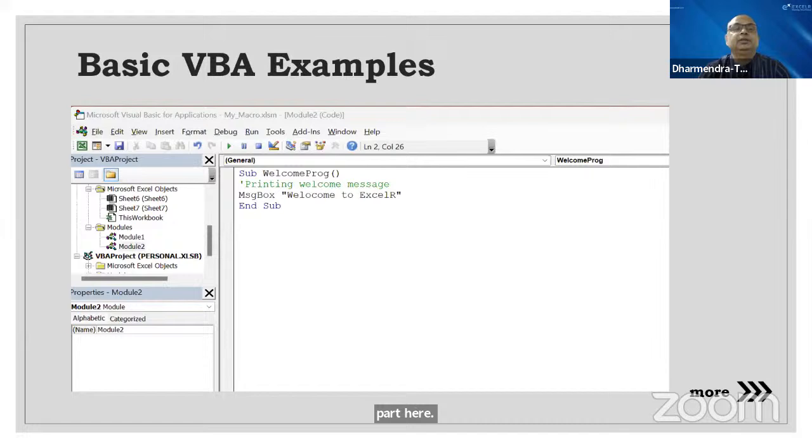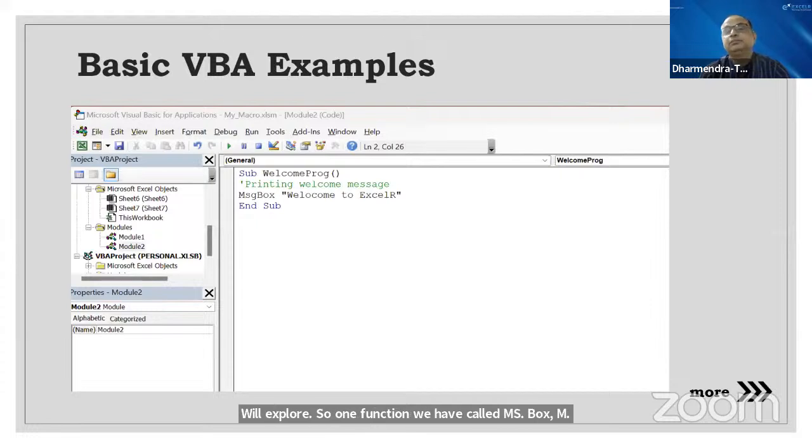So how can we write the program? All VBA programs start with Sub and end with End Sub. The program name you can give anything. Like Excel, we have many inbuilt functions, and in VBA also many inbuilt functions are there. We'll explore them. One function is MsgBox, which stands for message box.